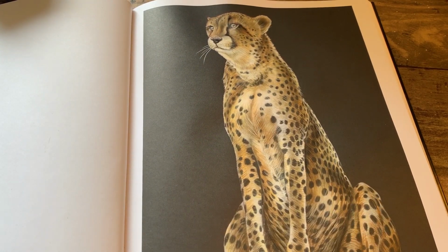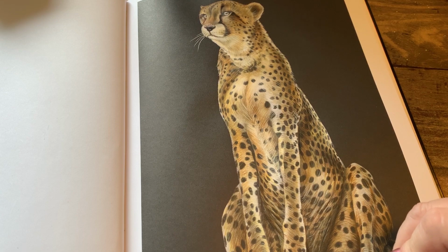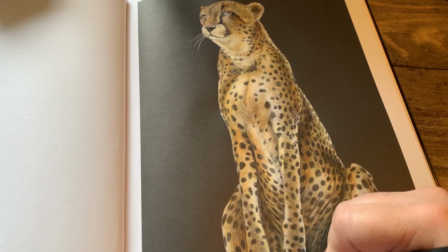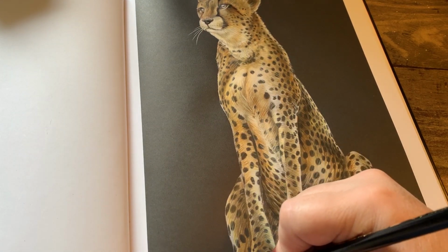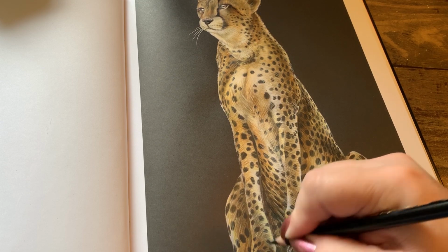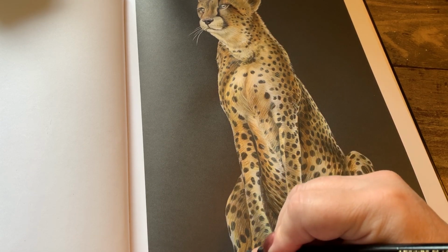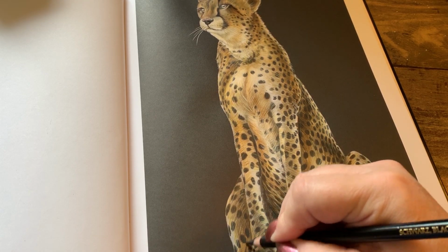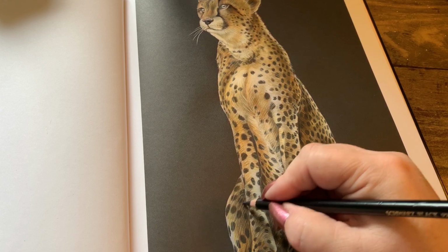This paw probably needs a little more work. I'm going to bring in the black. I'm going to add a nice dark shadow under these feet. Just following the toe line and bringing some of that black up, especially in between the toes to darken those up. In this kind of area where it needs just a little more darkness. And again, they're the tiny little strokes.